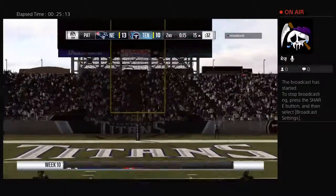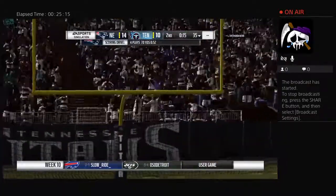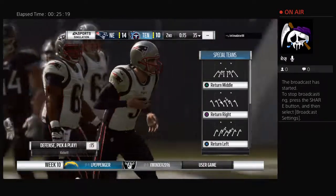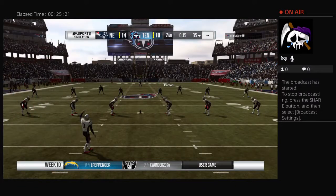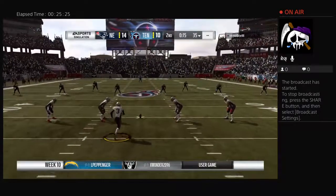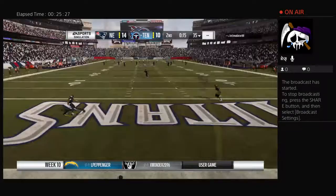Well, so it goes for a rookie quarterback. He had the INT earlier in this first half, but he bounces back with a touchdown pass. And you have to like the mental acumen, the toughness, the fortitude of him, because oftentimes for a rookie, you throw an interception early, you're taken right out of the game.